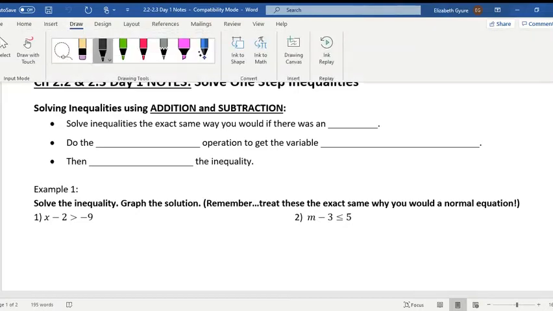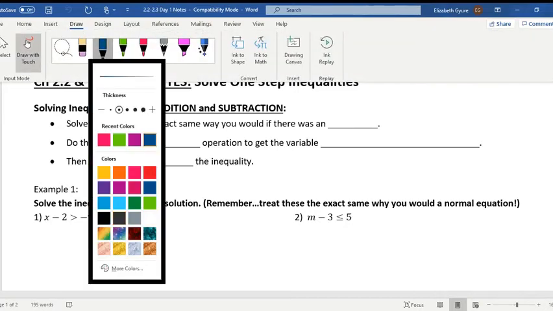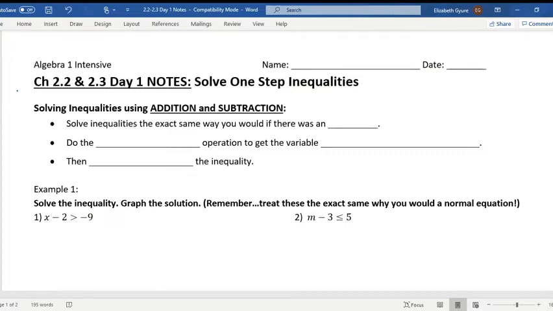We're going to be actually solving some inequalities today and then still graphing them. So really similar to what we've been doing. We've solved a lot of equations, right? Solving inequalities is super similar. You just kind of have to graph them at the end. But other than that, for right now, the process is generally the same.